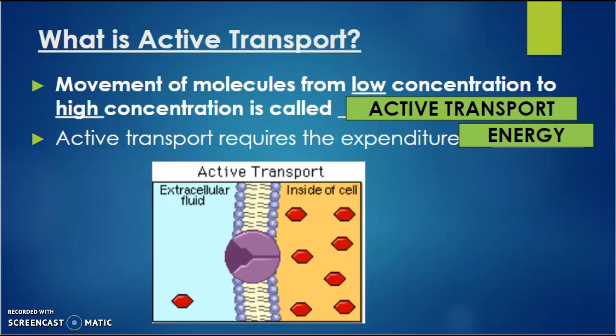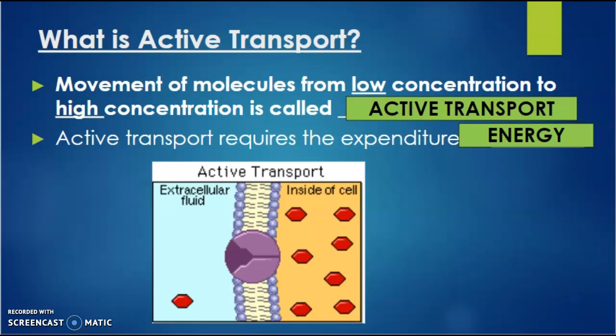All right, so now we're going to talk about active transport. Remember, active requires energy, passive does not. So when you're passively lying on the couch watching TV, you're not using too much energy. But when you are active and you're going for a run or playing football, soccer, what's happening? You are using energy. So active, the action is happening.